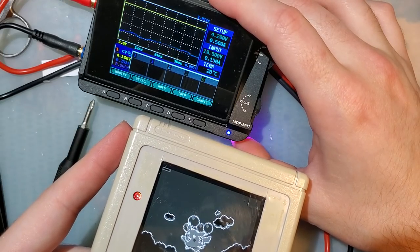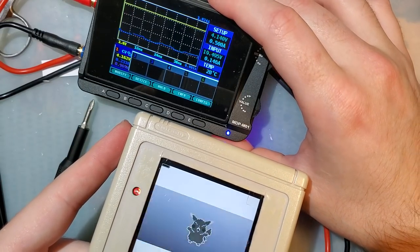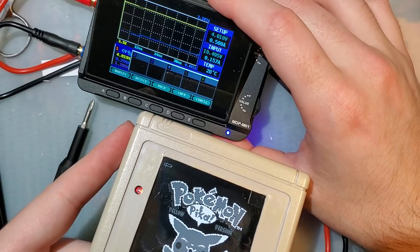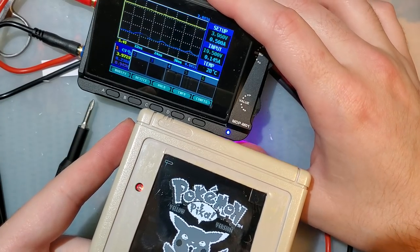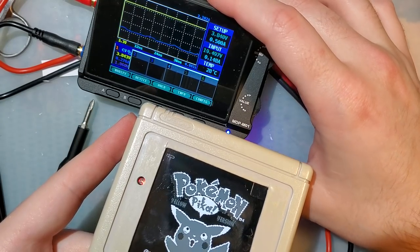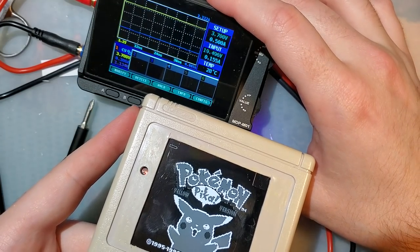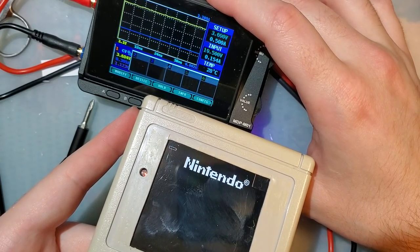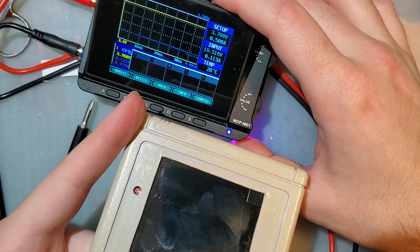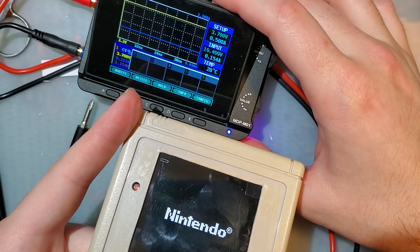At 4.2 volts, it shows pretty much empty battery. Let's see where it actually dies. Nope. It reset at 3.7 volts. And now it won't boot. Just gonna boot loop.